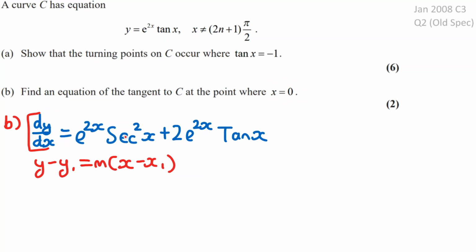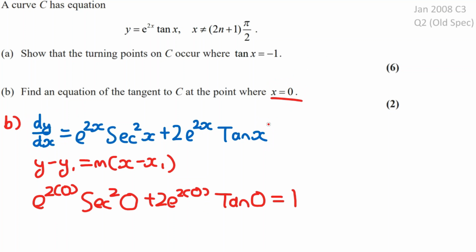And as we have dy over dx, all we need to do is sub in x is equal to 0 in order to find the gradient at x is equal to 0. So that's what I've done down here, and if you put this into a calculator or just figure it out, you get that this is 1. So therefore the gradient at the point x is equal to 0, and therefore the gradient of the tangent, is going to be 1. And we also need a coordinate on the tangent, and we know an x coordinate, we know x is equal to 0, but we don't know the y coordinate, but obviously we can easily figure this out by using the equation for y up here and subbing in x is equal to 0, which I've done here.